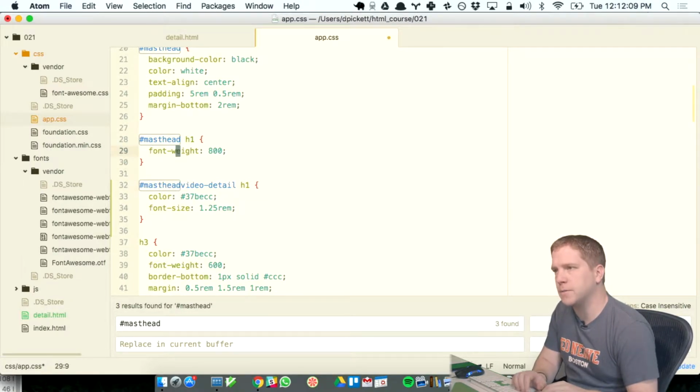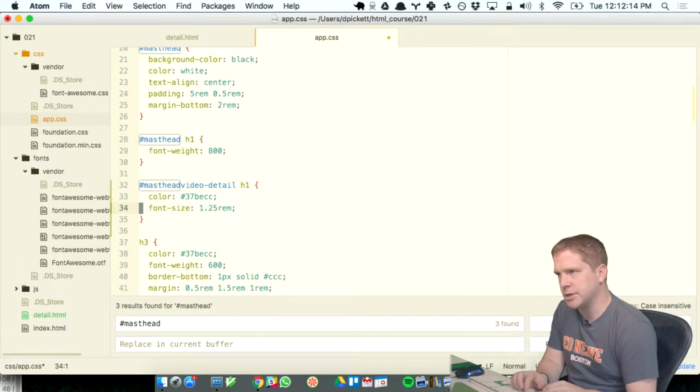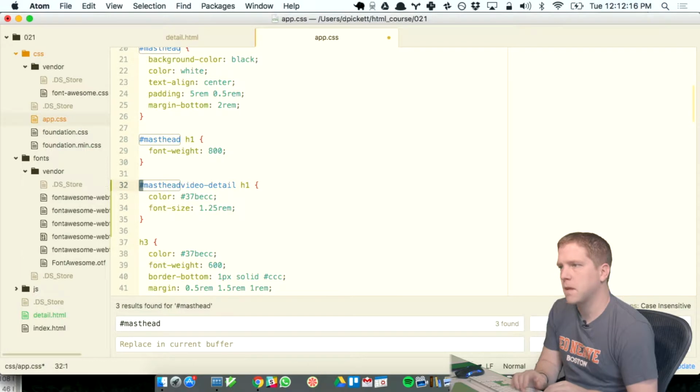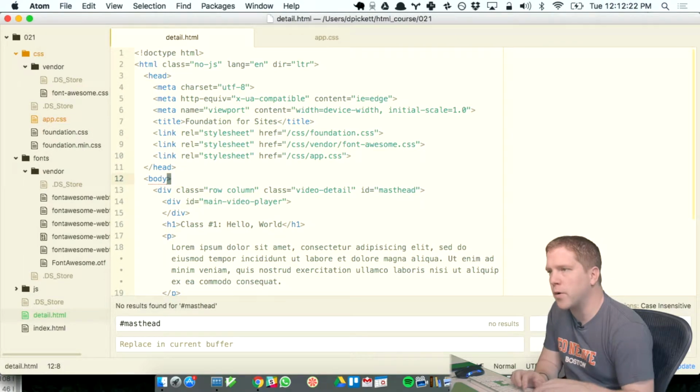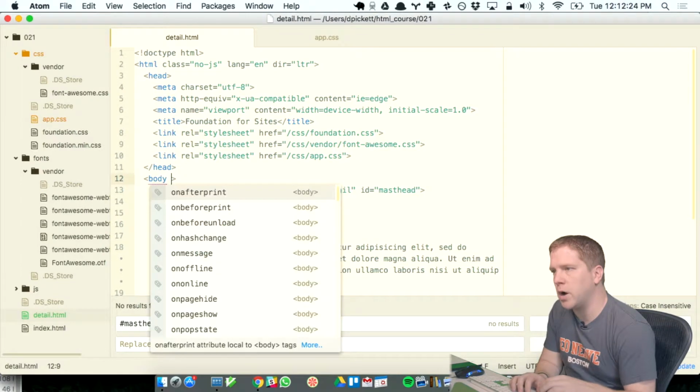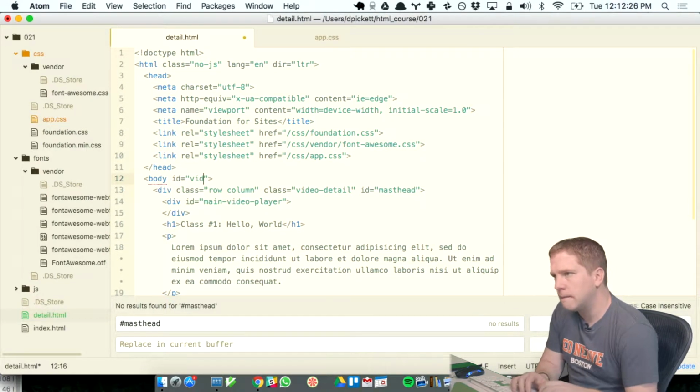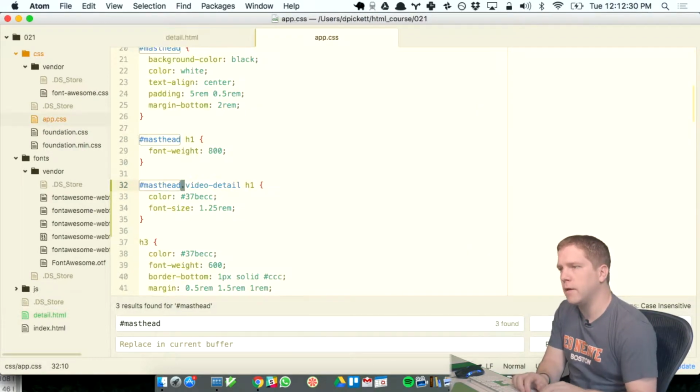and we may run into some issues with the ID being such a specific selection. So what we're going to do is we're going to make this body ID video detail, and that's going to allow us to get even more specific.